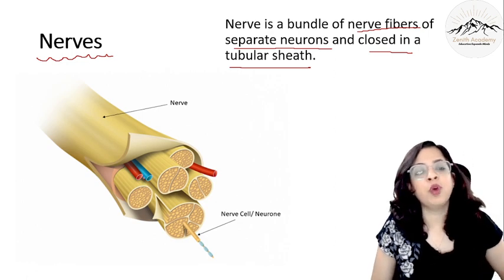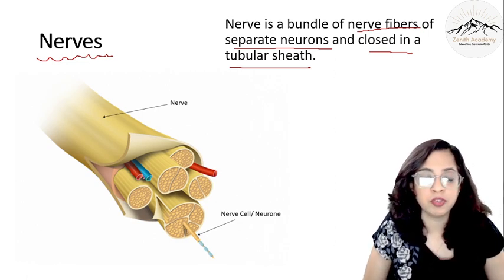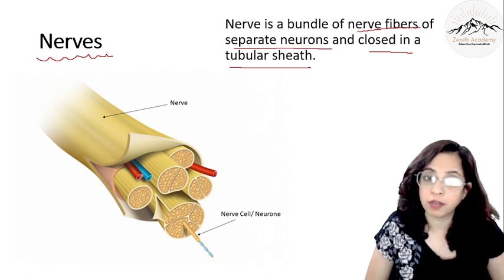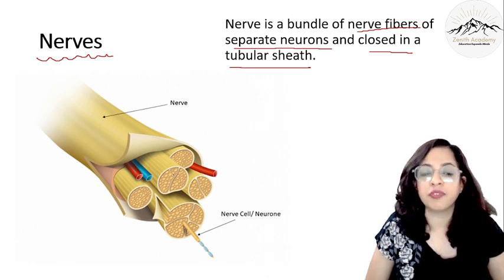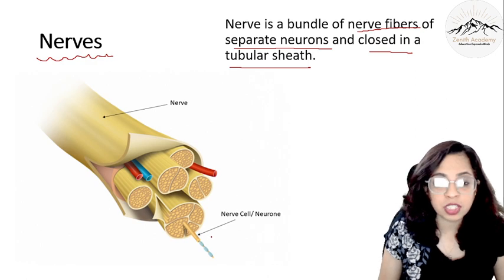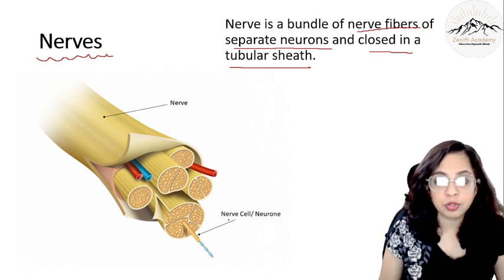This red and blue are the blood vessels. Okay, don't get confused. There are blood vessels also in the nerves. And these are the bundles of nerve fibers. Can you see? I have taken this out to show you a nerve cell. There is the myelin sheath. Can you see? Myelin sheath, the blue colored myelin sheath.